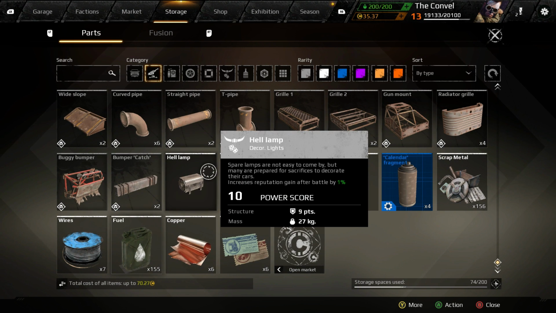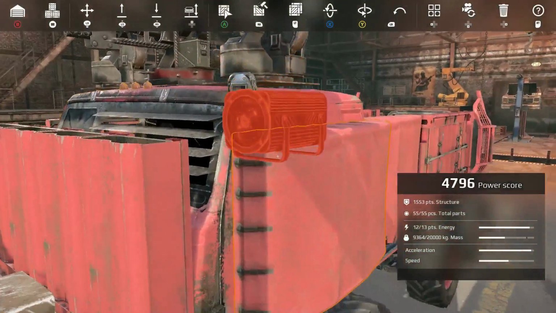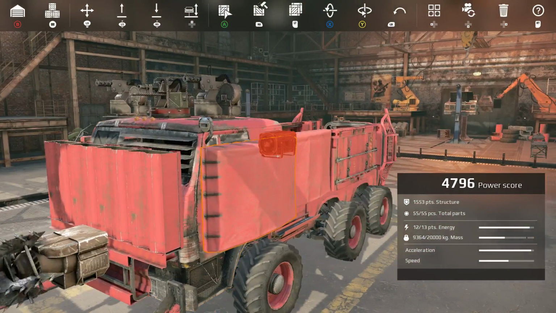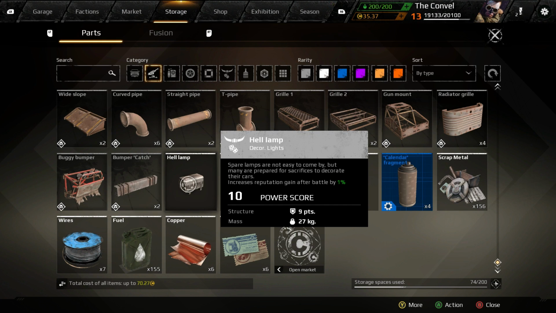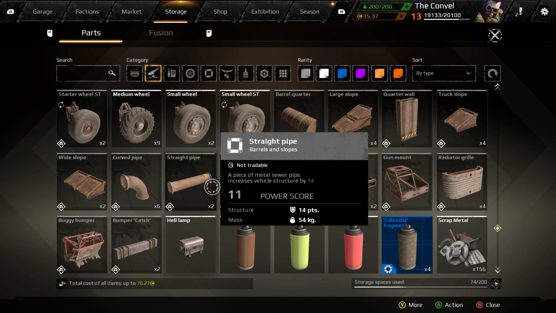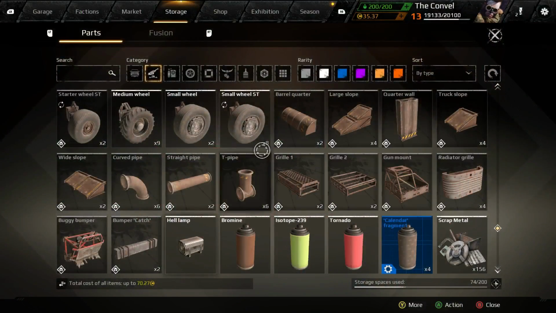This is another one. If you have any decoration lights, you can actually place these on your vehicle anywhere you like, and it'll give you a 1% increase in reputation. I believe this actually stacks because they're quite rare to get. You can actually buy them for some.